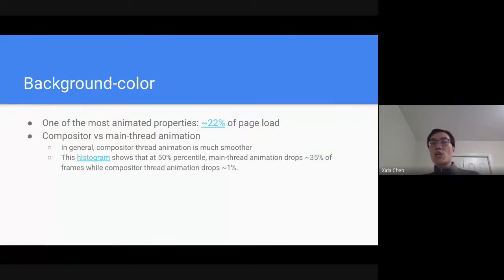When we compare an animation running on the compositor thread versus one running on the main thread, we know that usually the compositor thread animation is much smoother.